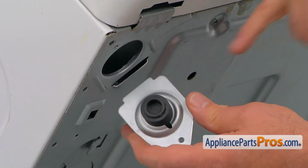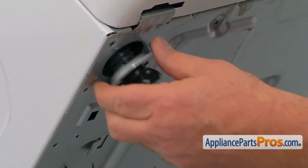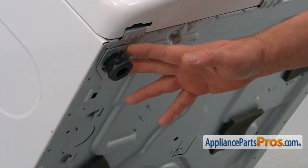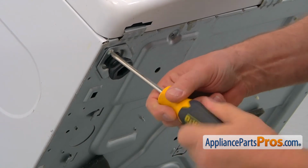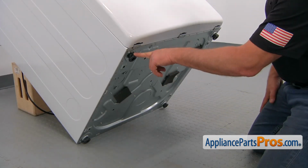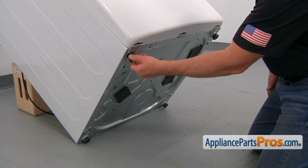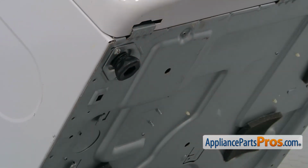Now we need to insert the tab into the slot. Align the holes here and secure the leveling leg to the base of the cabinet with that Phillips screw. So now we can check how much this leg is extended compared to the other legs. And we're going to turn it in just a little bit. We're going to do adjustment later on if we need it.